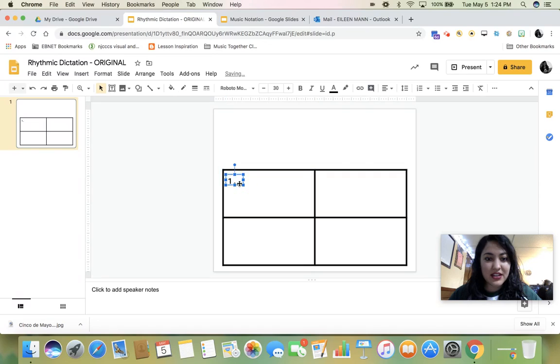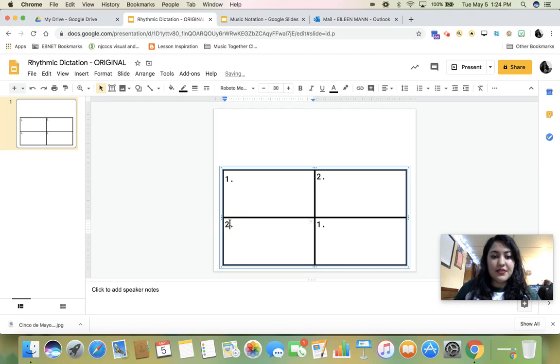But it's very clean and crisp, and it's something that students can see. Okay, so I'm going to copy, paste, paste, paste, but I'm going to obviously change the numbers. 2, 3, and 4.